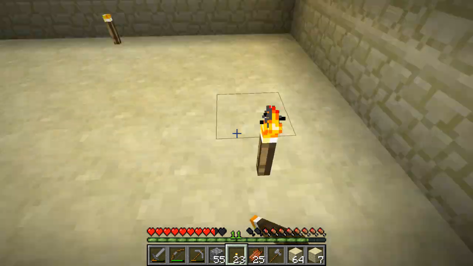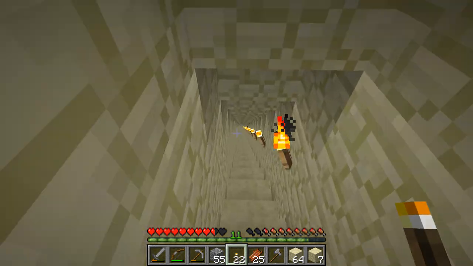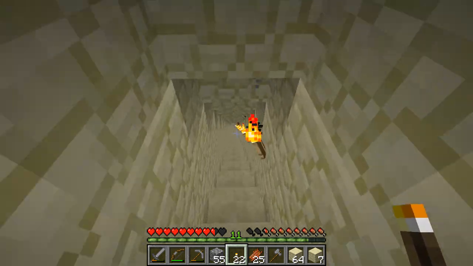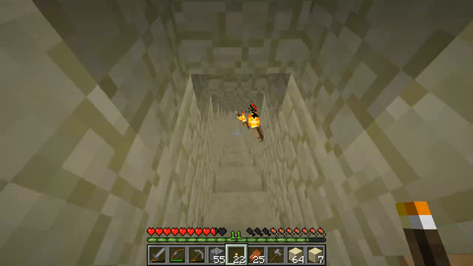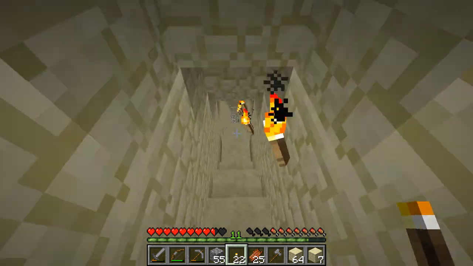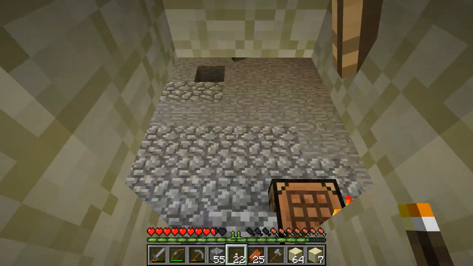So, 1, 2, 3, 4. Yeah, let's just place that right here. Here's our sandstone mine. We're probably not going to need it. So, yeah, it's pretty inefficient. Maybe someday if we get enough iron and gold and redstone, we're maybe going to be able to build a railroad here, but who knows.